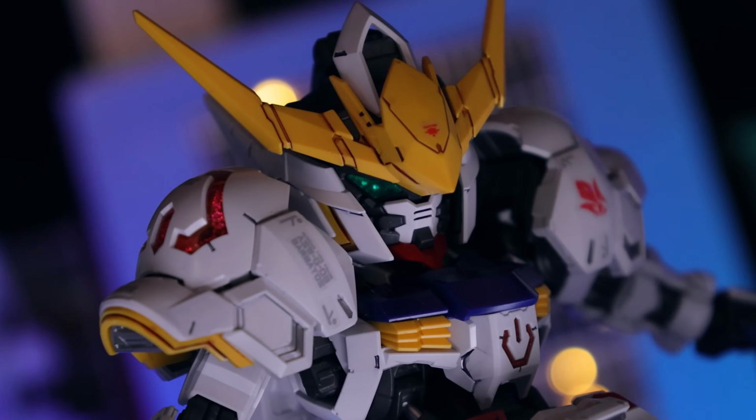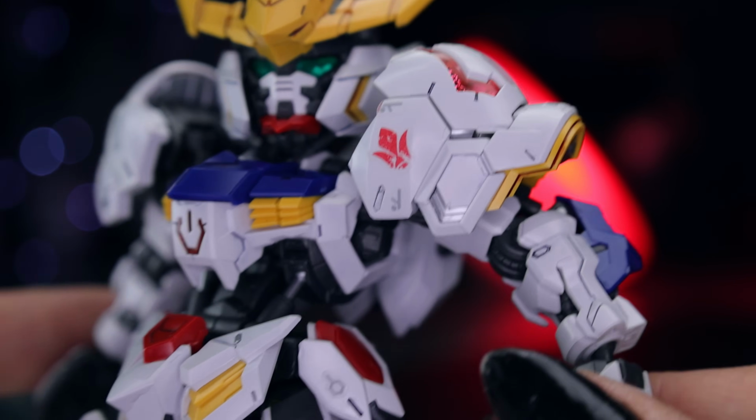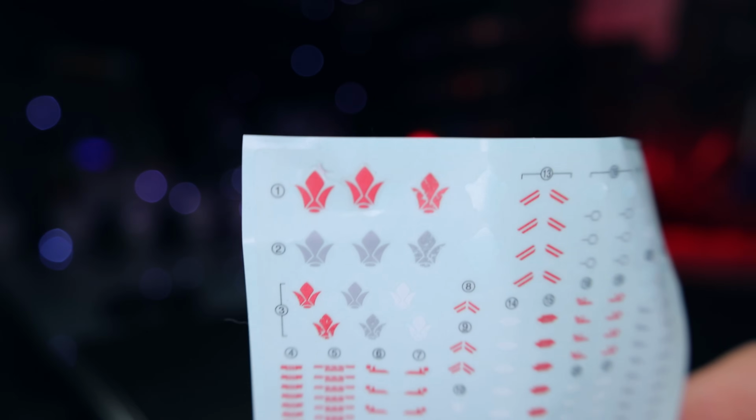Also when it comes to that Tekkadan logo up on the shoulder, we've got a choice between red, battle damaged red, grey or battle damaged grey. So I used red in the shoulder, grey in the butt, so we can check those out later on.